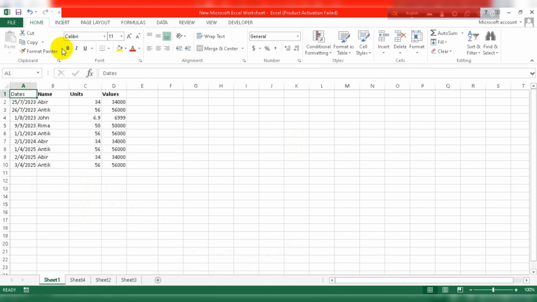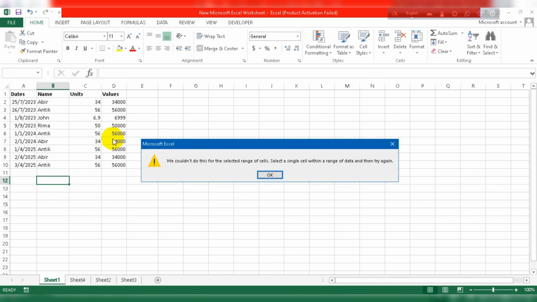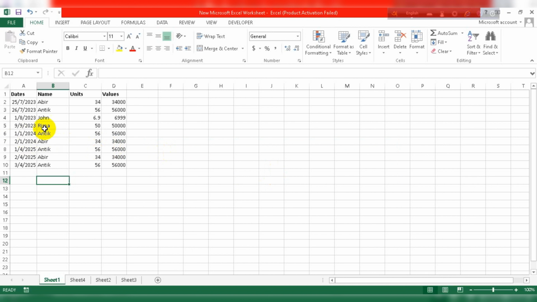So if you want to use the shortcut for filtering, then put your cursor in the data and then click on Shift, Control and L.